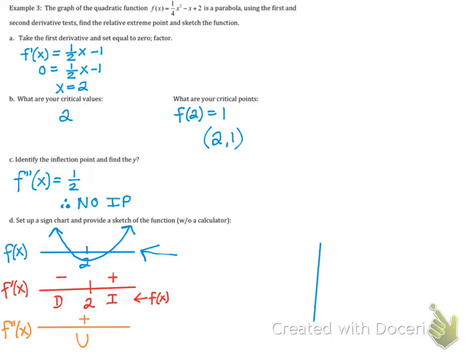All right, so almost done. So we know that at 2, 1, we have our critical point, which we know is a minimum because it's concaving up the whole time. And then our y-intercept, if we look up at the original of f of x, is 2. So as long as I go through that point, and that's my minimum, then we have our graph. And again, this one is actually going to be an absolute minimum.